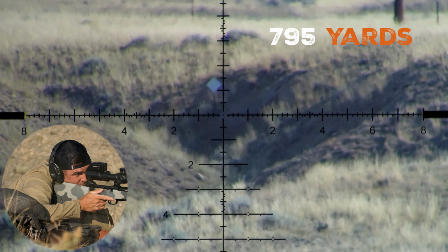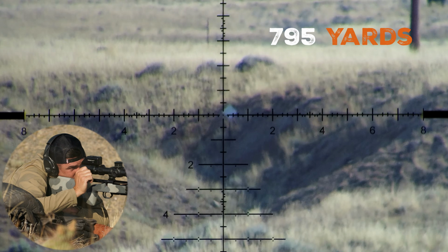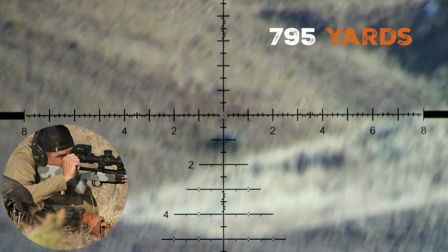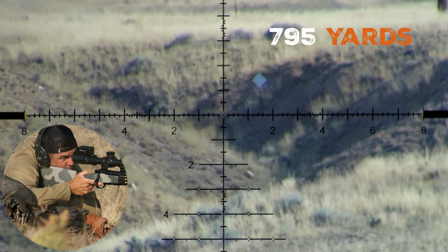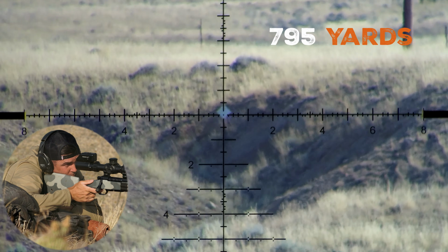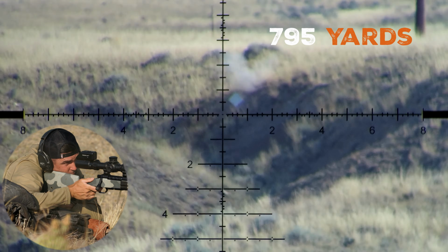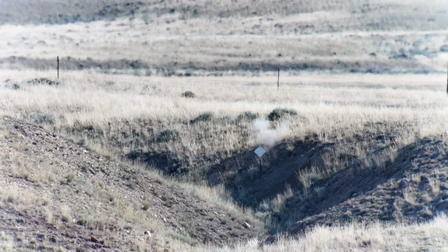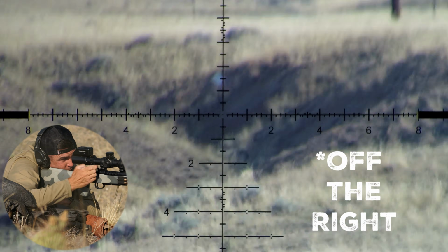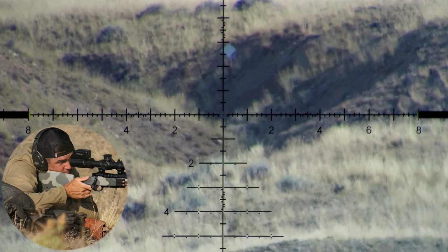Man, the wind was just blowing. I'm still seeing a touch of left to right. I'm gonna just hold a couple tenths left. When I missed just off the left, I'm gonna go to 4/10.